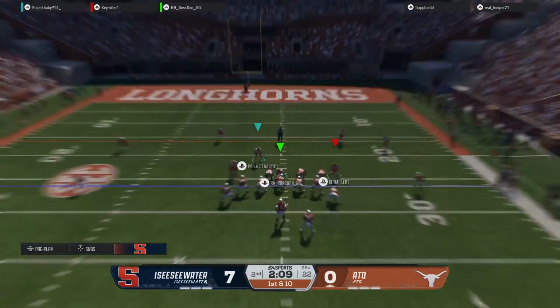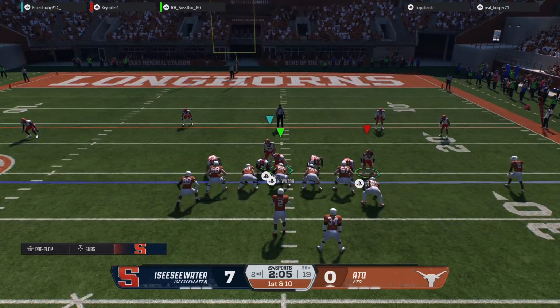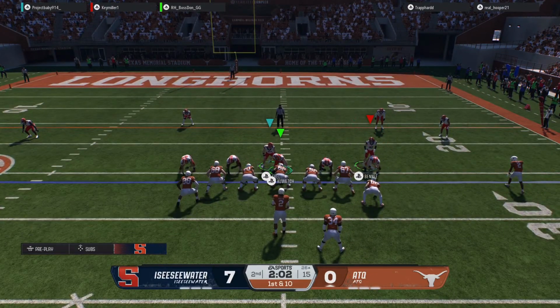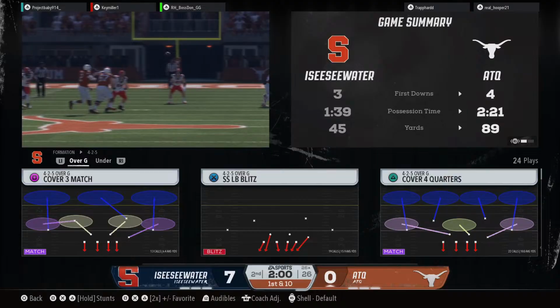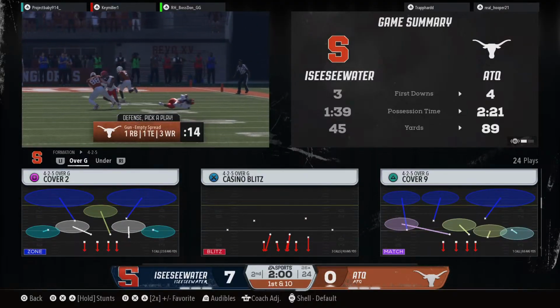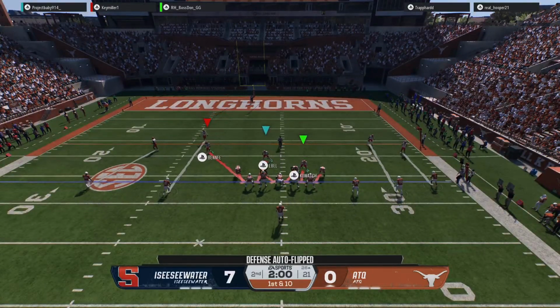For you coming into this game, if they throw completions and get first downs, that's when they like to change up the tempo and go fast. You're seeing it here. Down to 2 minutes to play in the half, and the referees signal for the 2-minute timeout. And the Longhorns have it with a 1st and 10.